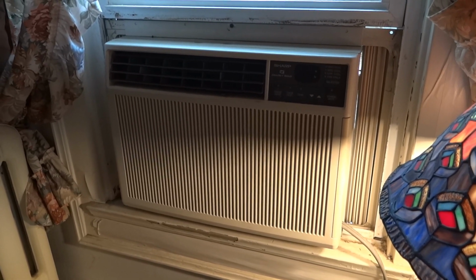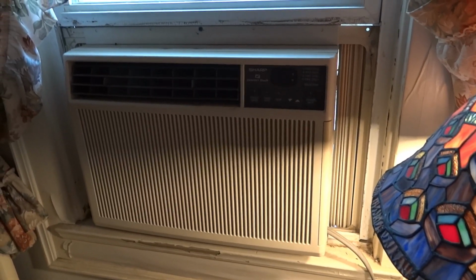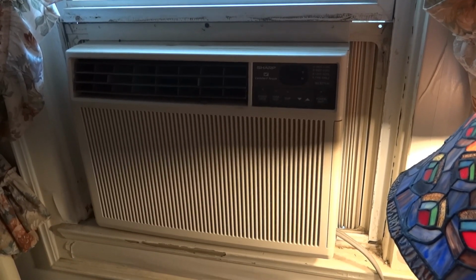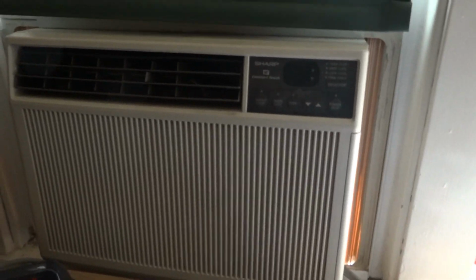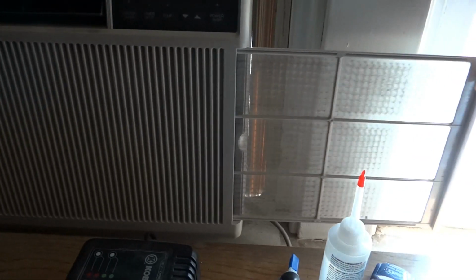And again, there's an airplane in the background. That's not the air conditioner that sounds like that. One thing I forgot to mention with these Sharp units is this is the filter right here. It just slides out.